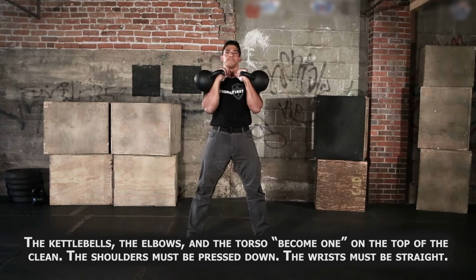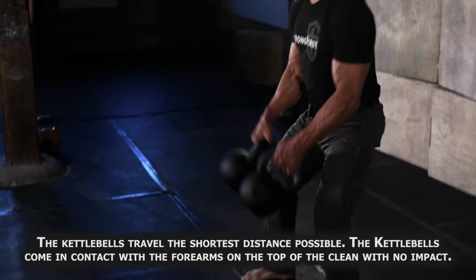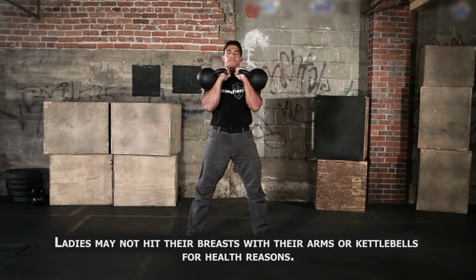The shoulders must be pressed down. The wrist must be straight. The kettlebells travel the shortest distance possible. The kettlebells come in contact with the forearms on the top of the clean with no impact. Ladies may not hit their breasts with their arms or kettlebells for health reasons.